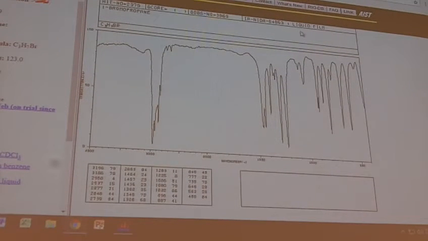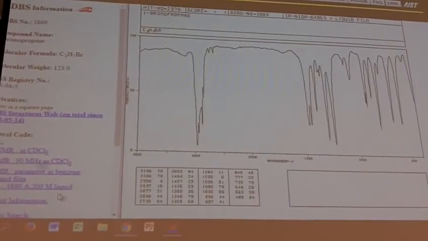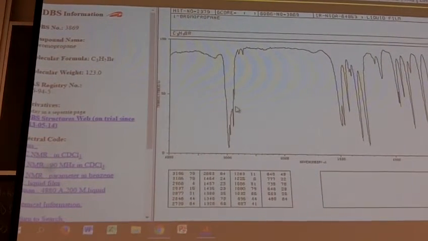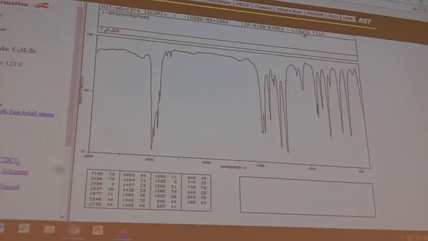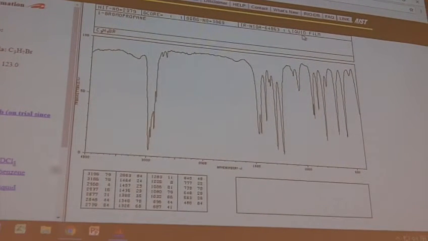And what you want to make sure you always get when you're looking for these literature spectra is something that says liquid or neat. You don't want a vapor spectrum. Sometimes there'll be spectra that are in a solvent. You want to make sure up here or on the spectrum somewhere it tells you that it's a liquid spectrum or a neat spectrum, okay?